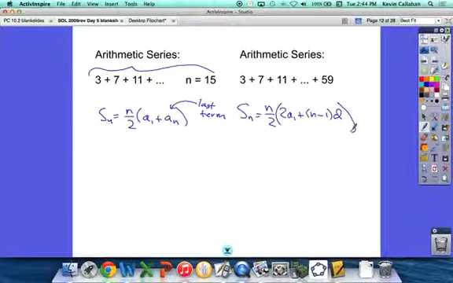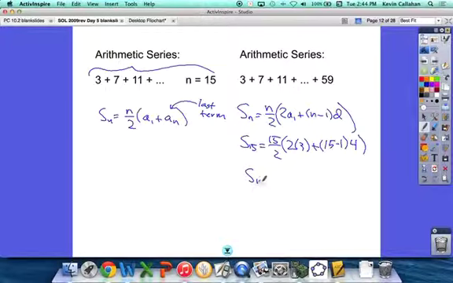Right, so now we need to know the number of terms, we know. First term, we know. Common difference, we know. We know everything. So if I had to do this one here, I would definitely be going to the last one in the left-hand column. S15 equals 15 over 2 times 2 times 3 plus 15 minus 1 times the common difference, 4. So you could number crunch all of that, and what do you get?